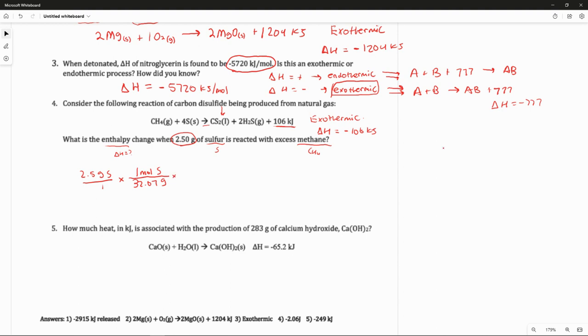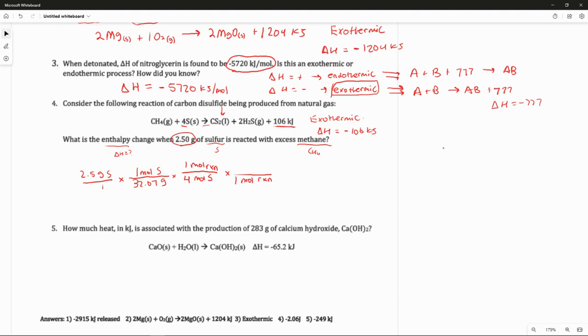And then we have to cancel this mole of sulfur. So we look at the equation. Unlike question 1, we have a 4 in front of the sulfur. That means that we have to have a 4 on the bottom: 4 moles sulfur. And on top, we have to have 1 mole of reaction. That is going to be standard for all our equations. And then on the bottom, we have to put 1 mole of reaction. And on top, this is the special part.